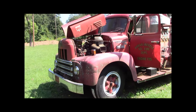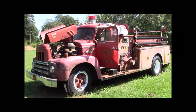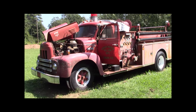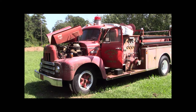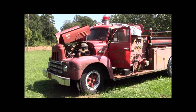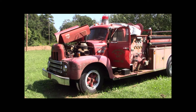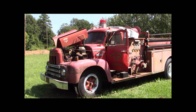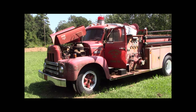So, let me back up. I can barely see the viewfinder because the sun's so bright. This is a 1968 R-185 International. So it's like an F-800 or an F-850 Ford, as far as, I don't know, is that a 3.5 ton or something? I don't know, 4 ton, whatever.